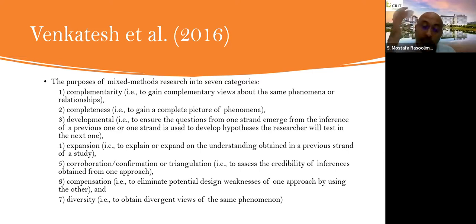Sometimes compensation also can be, for example, you apply a qualitative method. Qualitative method is a context-based method, so you cannot generalize your result. So this can be one of the weaknesses of qualitative method, but you want to generalize the result, right? So you also apply quantitative to generalize the result of qualitative. So this can be compensation.